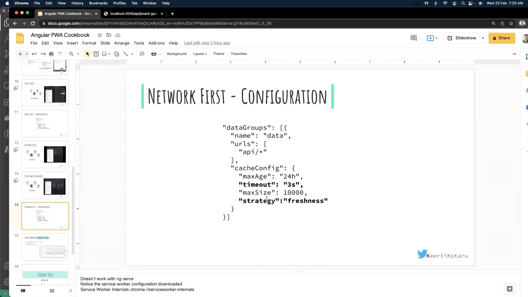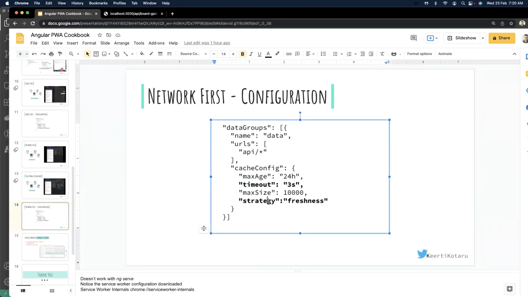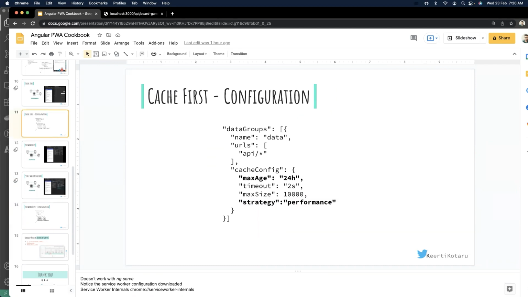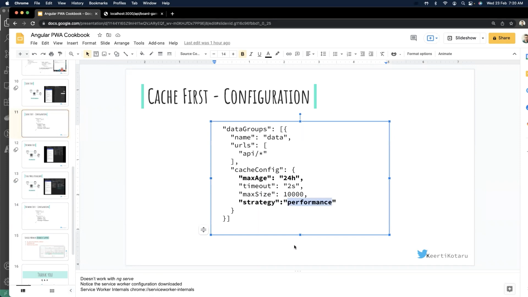So yeah, I talked about the configurations. Freshness is what tries to go to the network first. If there is a timeout, it goes to the cache. We looked at the other configuration where it is performance priority, which means it loads from the cache all the time till it expires. Once the cache expires, then I think for a lot of static content from content servers, this makes a lot of sense, where once in a day or so you could have the updated data. Meanwhile, you could always get it from the cache. It's a better user experience.